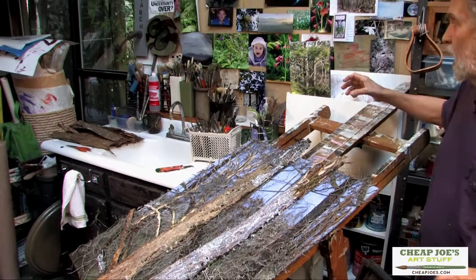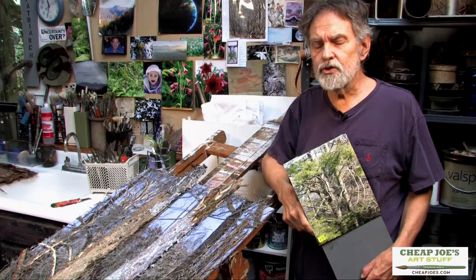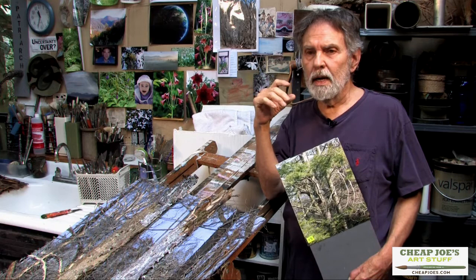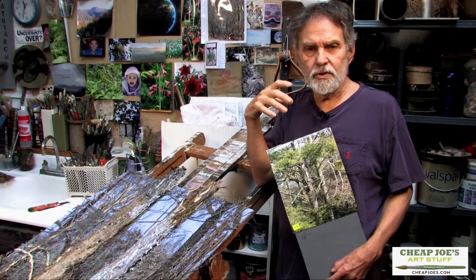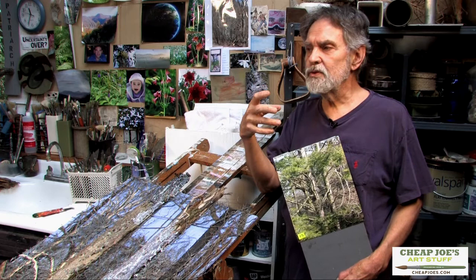I'm outside a lot. I go outside a lot. I spend a lot of time in the forest, and I make a lot of photographs. And usually, I'd say 80% of the time, I do my composition with the camera in the field. And I'll get maybe one photograph that is the composition that I want. And then I have several more photographs of this particular detail scene that I use to help me with coloration, to help me with the emotional response to the site, to help me with the rhythms of the branches and the way they compose themselves. And lots of details. I don't depend upon just one photograph.